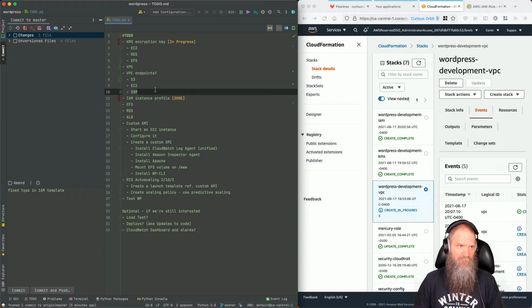The difference is that with S3 and Dynamo, a gateway endpoint is essentially a route table. So we say, if you're trying to get to this service, the route is that way. An interface endpoint creates an elastic network interface inside the VPC, which the service would then route through to the outside world. Because an interface endpoint has an ENI, it's going to have a security group around it. With a gateway endpoint, you don't have a security group because it's a route table. There are some other things you can do, but there's no concept of a security group for that.